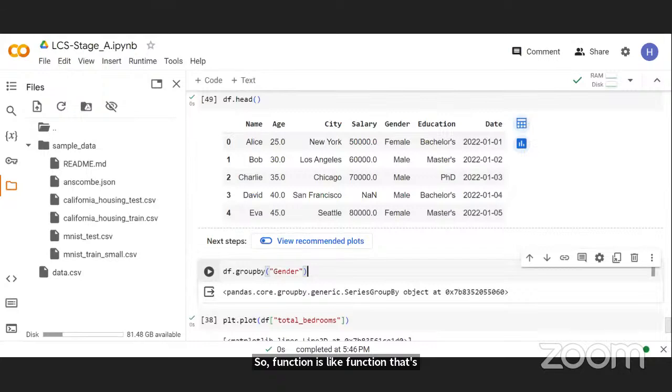The major aggregation functions that are provided are the mean function and the sum function. We also have something called the max function. We also have the min function, but the major ones that we use are the mean function and the sum function, because the idea is that when you are grouping by a particular column, you want to see the set of values that belong to that column. So in this column, for example, now I've grouped by the gender. So I want to see, okay, let me try and see what is the minimum value of the salary of people that are in different genders.